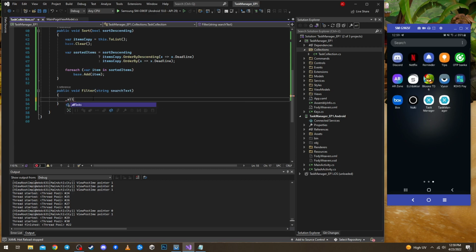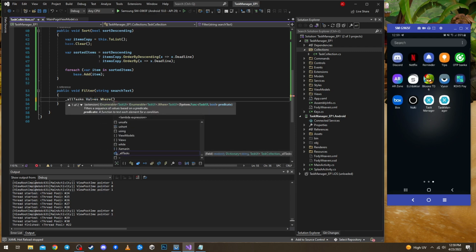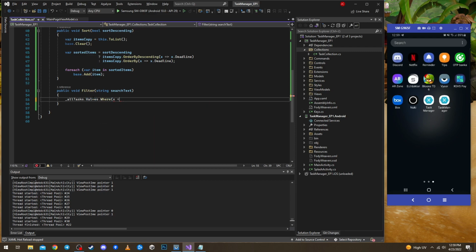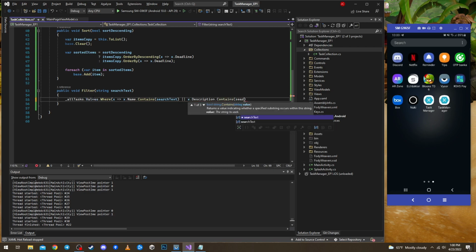So it means in allTasks we'll take all the values where their name contains the search text or their description contains the search text.